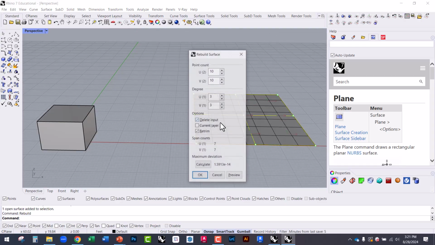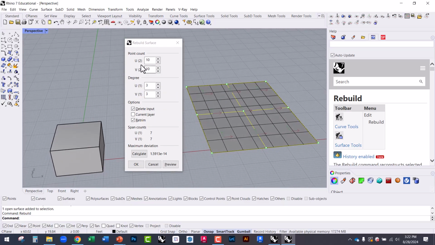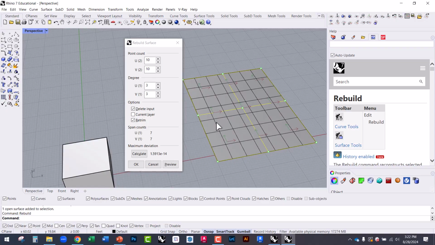Okay, so for example, just to illustrate that, if I were to type rebuild on this surface, I can rebuild this two-dimensional surface with, or three-dimensional surface with values. So it's asking how many subdivisions in the U direction. It's starting off with 2, right? 1, 2. But do I want to give it 10? And it's giving you a preview of what it's going to look like if it subdivides it in the U direction 10 times, or let's say 5 times, and then 10 in the other.